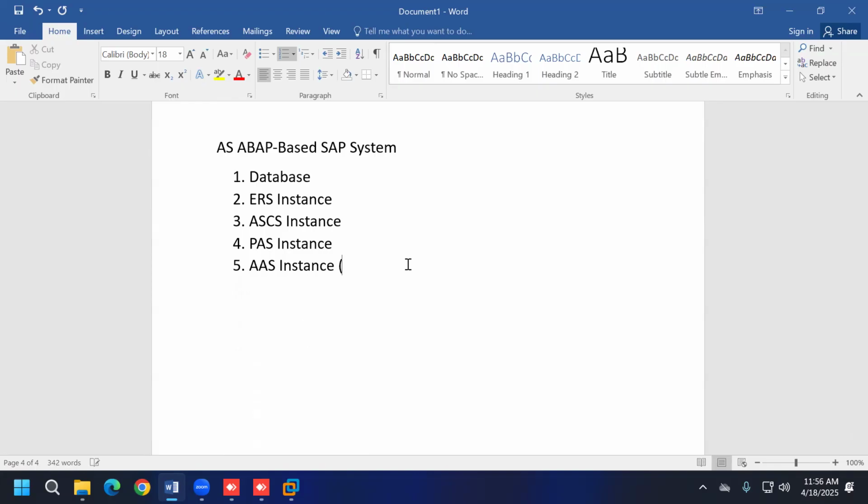AS means additional application server instance. ERS instance means enqueue replication server instance.